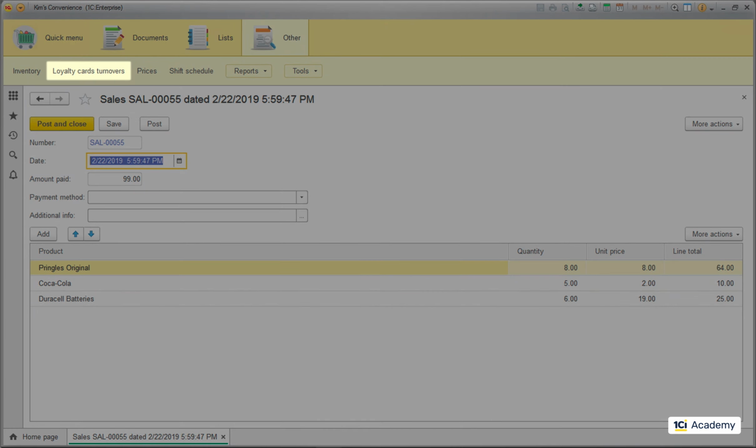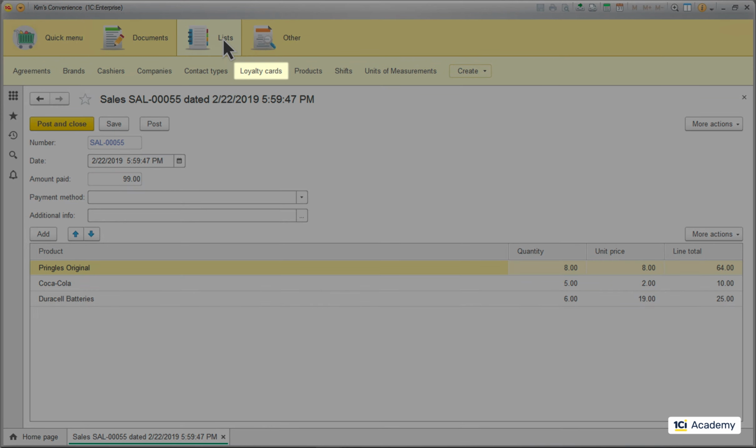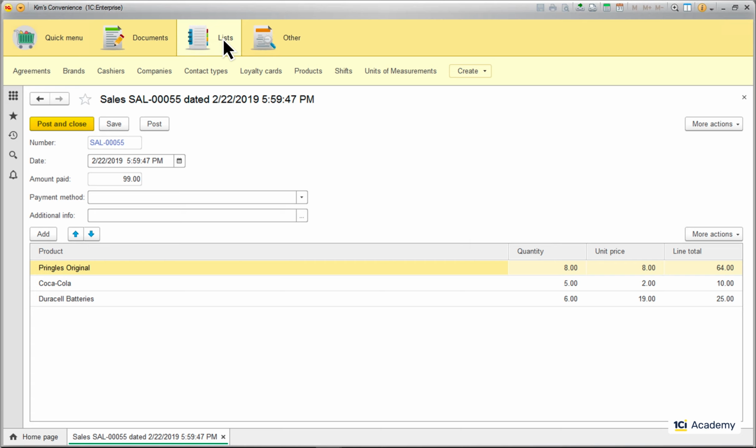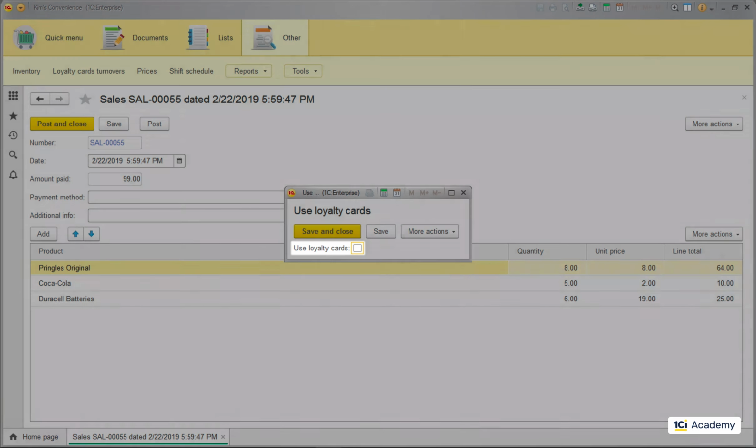Except there is still loyalty cards turnovers link over here, loyalty cards catalog link over here, and God knows how many more loyalty cards related comments all over the place. What is worse is that at some point I might want to add other places like this. And how am I supposed to remember by then that their visibility depends on this constant over here?